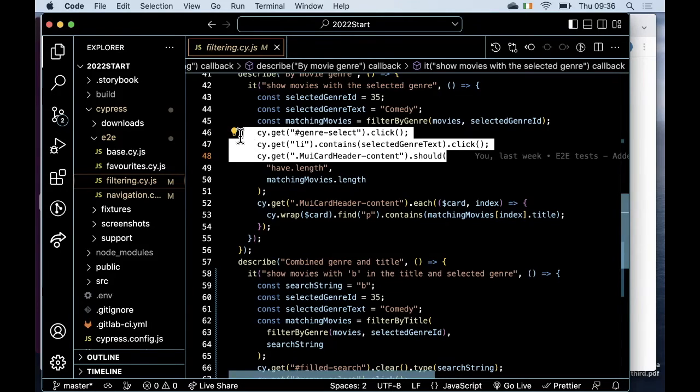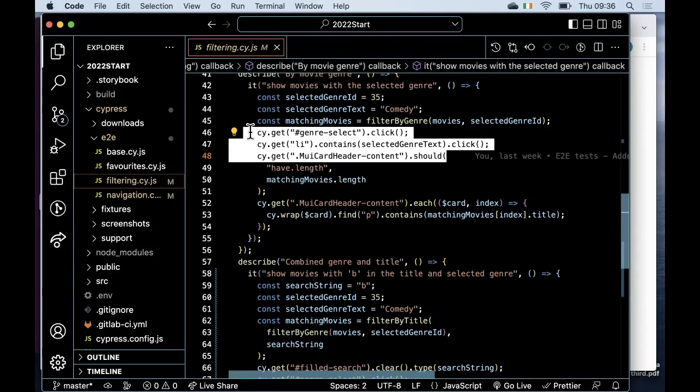Now in Cypress, what you can do is take this sequence of commands, let's say it's this one here, and wrap them inside a single command, where the single command is what you define. You can give that command a meaningful name. Presumably the name would reflect the purpose of these 3 lines. And then you can use that custom command.